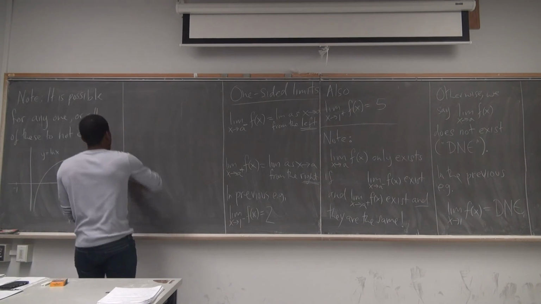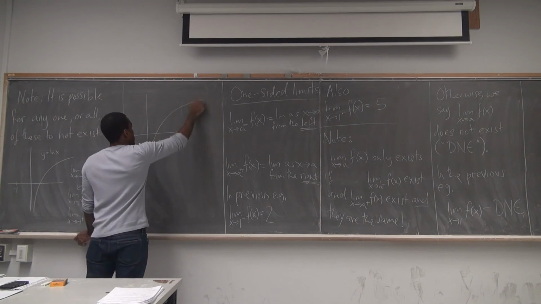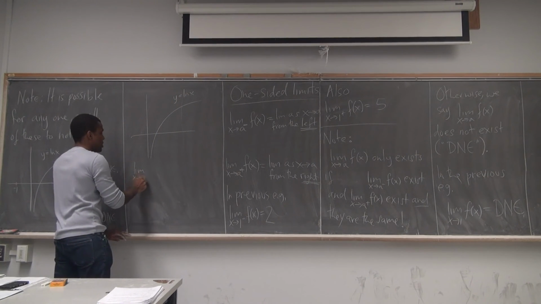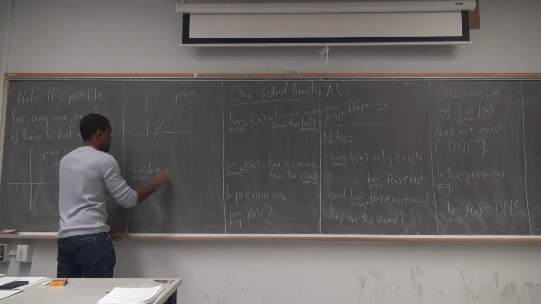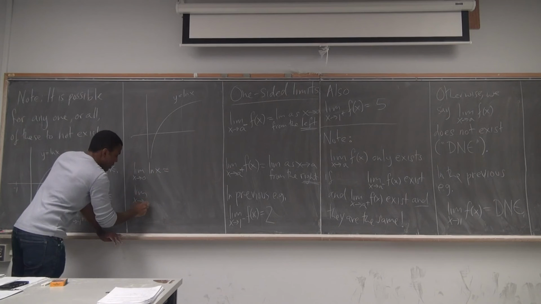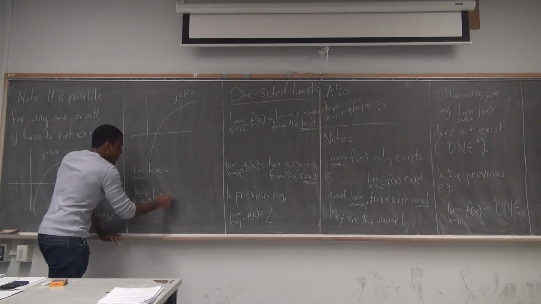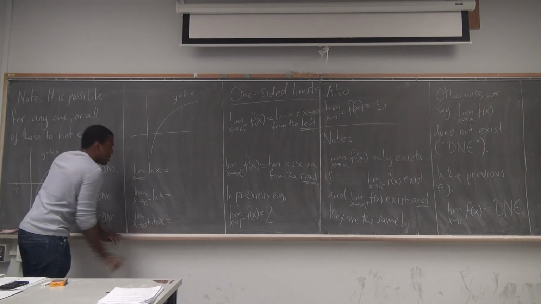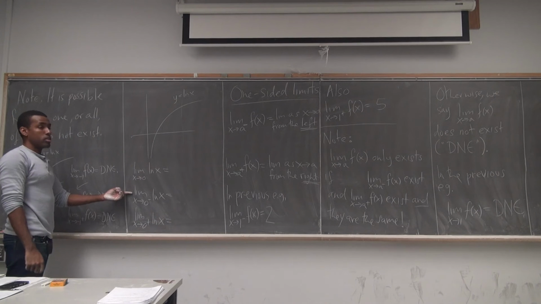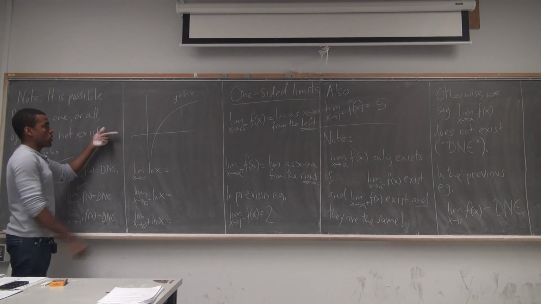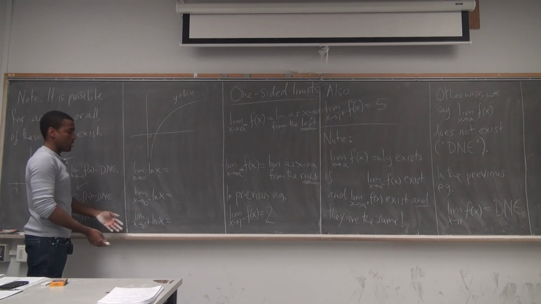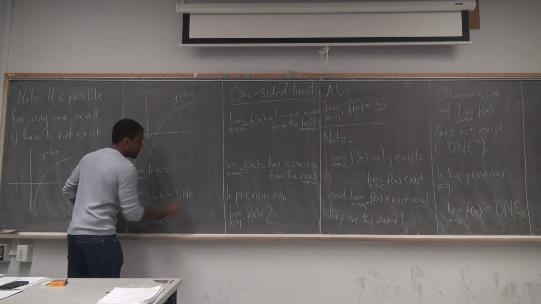I could say something like, again, y equals ln x. And I could ask about the limit as x approaches 0 of ln x. As x approaches 0 from the left of ln x. Limit as x approaches 0 from the right of ln x. What about from the left? So if I'm approaching 0 from this side, what's happening to the y values? Doesn't exist. There are no y values. The graph isn't over on the left. So this does not exist.